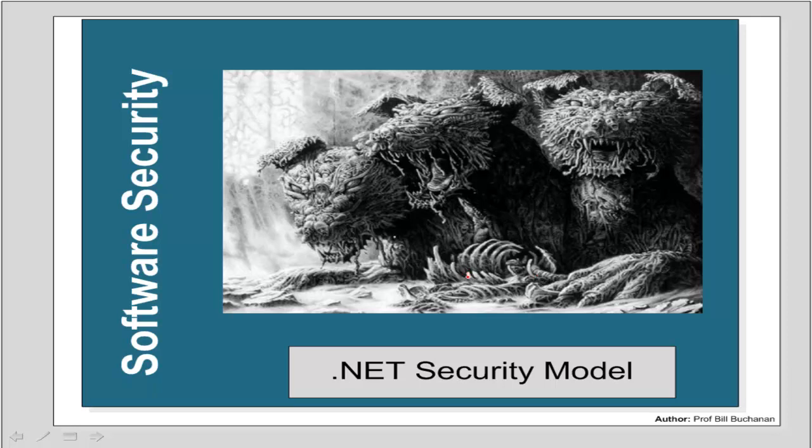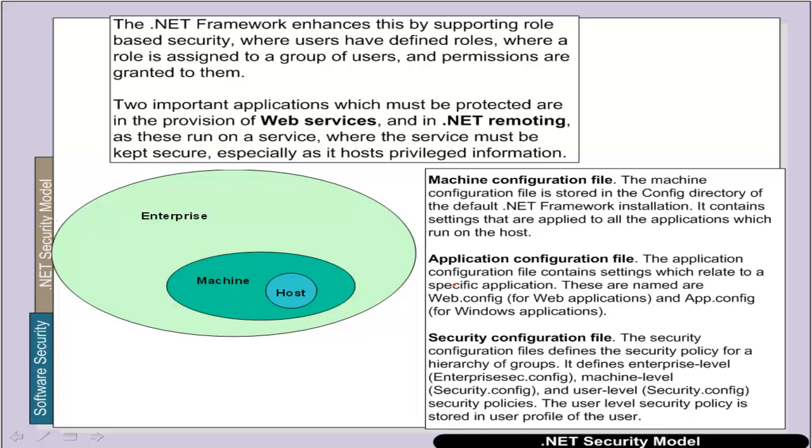So let's look at the general .NET security model. Basically, it tries to keep things fairly simple in that the configuration files themselves are stored in an XML format. It is important that these files are kept in the correct format, as the machine can stop operating if they're incorrectly set. Basically, we can define an enterprise policy, and that relates to all the machines inside an enterprise. We can have a host policy, and then a machine policy, and then a specific host policy.